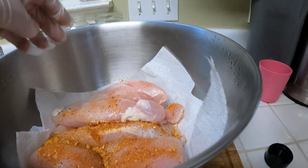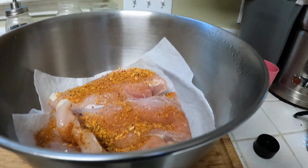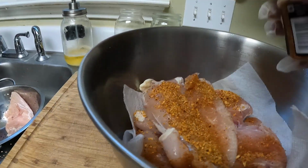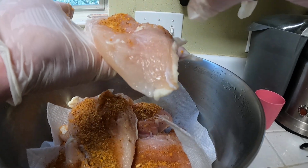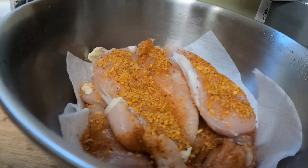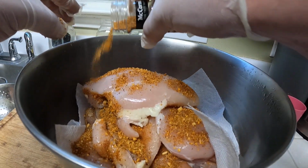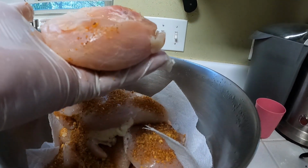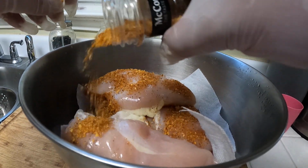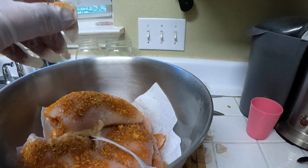Sounds like our grill is up to temperature. Oh, we're just going to do it like this. Whoops. That was a heavy pour. It's all gone. This is the last one. All right, now get the top back on there.